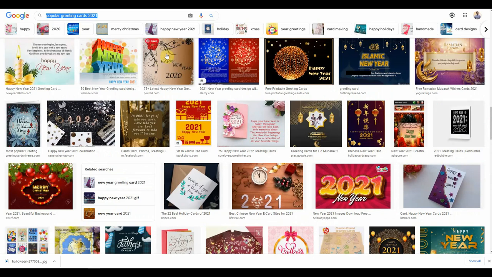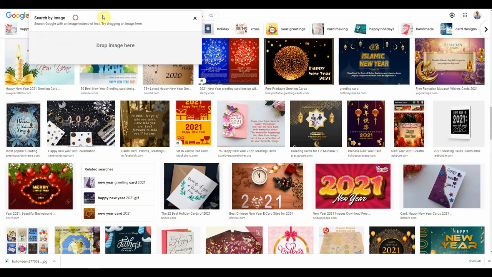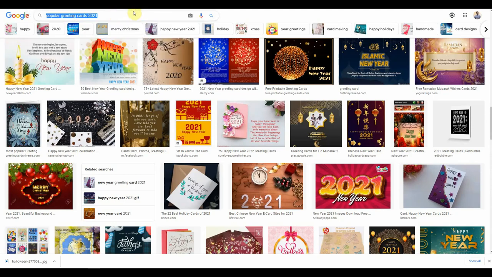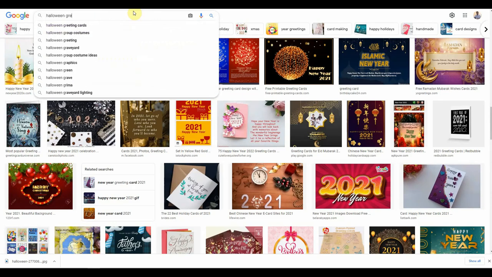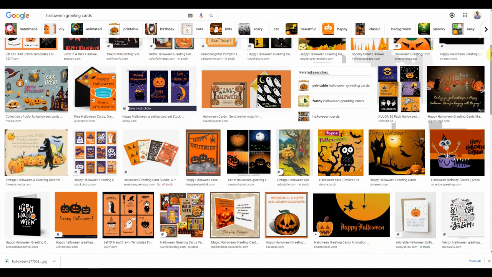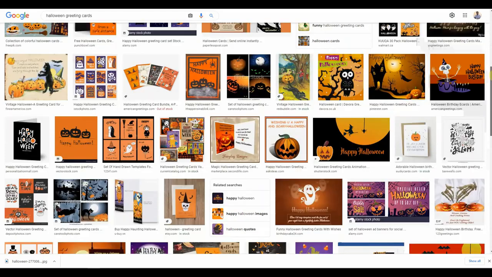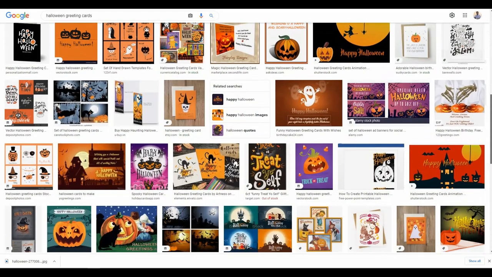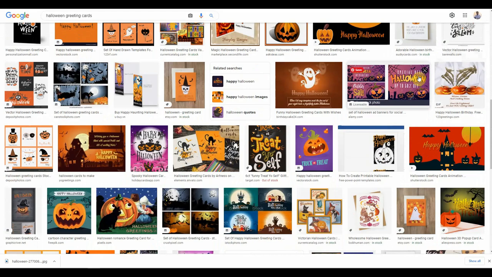And in truth, you can create greeting cards for any event throughout the entire year. So you've got Christmas, you've got New Year's, you've got Thanksgiving, you've got Halloween. Just simply open up a Google page and type in Halloween greeting card. So if we were to check out Halloween greeting cards, let's type that in. And after hitting enter, we are presented with a huge slew of creative Halloween designs that we can use to motivate and inspire our own creativity to come up with our own particular take on creating greeting cards.